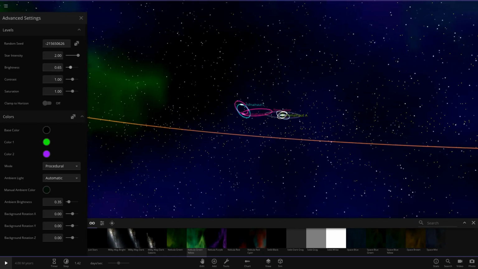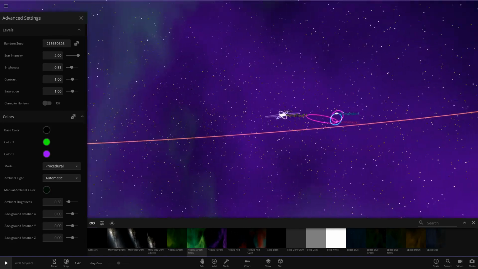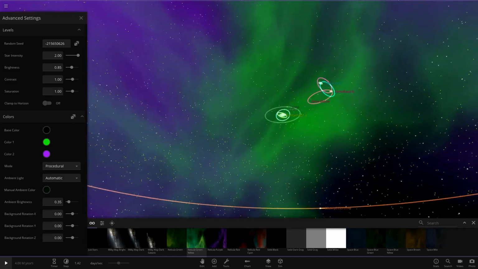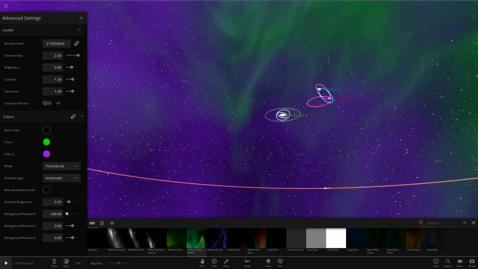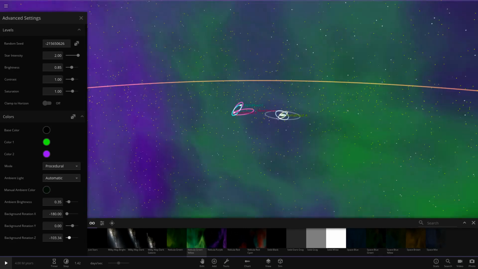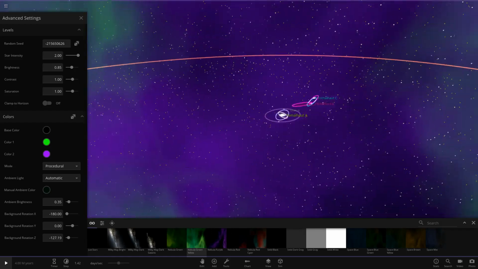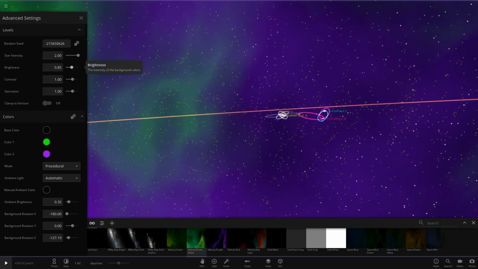So then if we play around with something like that. There, look at that. You can see there's green, there's purple, all over the place. You can rotate it around. What do you think of that? I think that looks pretty awesome, I have to say. Yeah, look at that. Yes, that's looking awesome. Right, brightness, we can maybe tweak it around a bit.